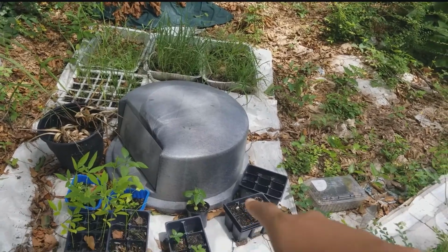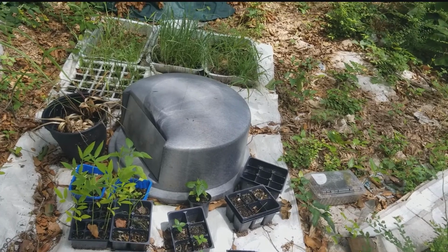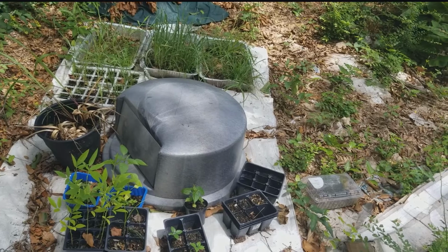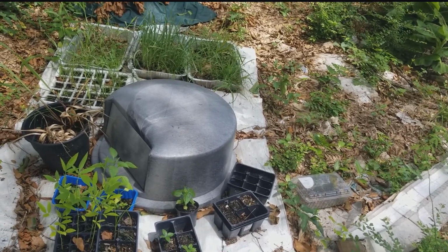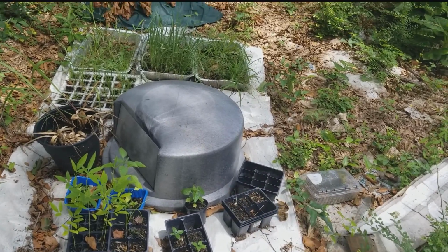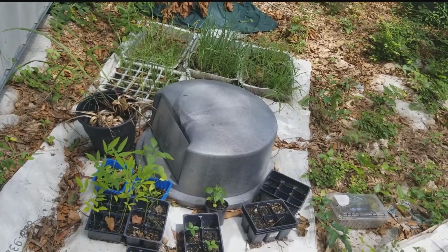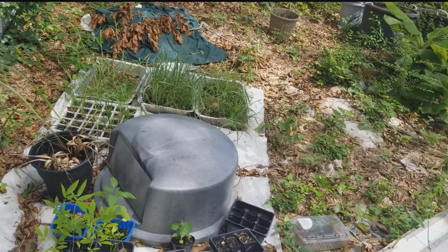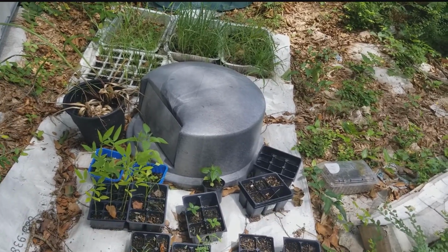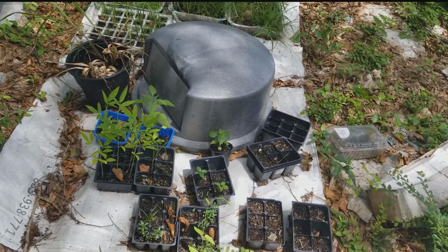So over here, that's a little experiment I wanted to show y'all. That pepper right there is actually one of the Scotch bonnets that Humble Servant Homestead sent me. The other ones are planted in the garden. I think I have at least 5 planted in the garden. That's the 6th one. But I wanted to show you guys that you can plant peppers deeper and that they do grow roots on the stem. There are some people that never mention that, and they never mention to plant your peppers deeper. And I advocate that you do plant them deeper. And so I wanted to just show that as proof that that does work.